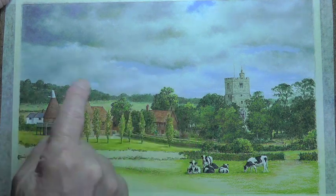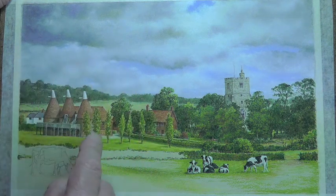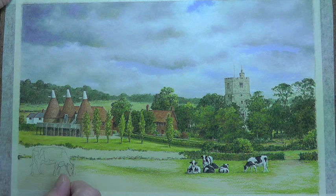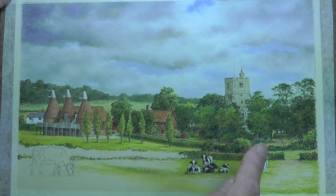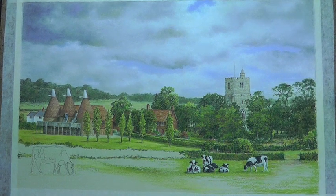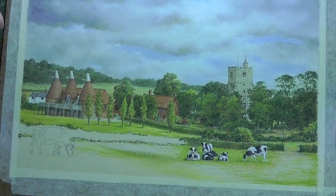That section there with the oast houses would be rather nice, and I may well make another picture of that another time - but I'd make it bigger so we won't have the very fine detail I've got here. The trees here would be a nightmare for anybody to have a go at. The person has given me their permission to actually show you some of the techniques.